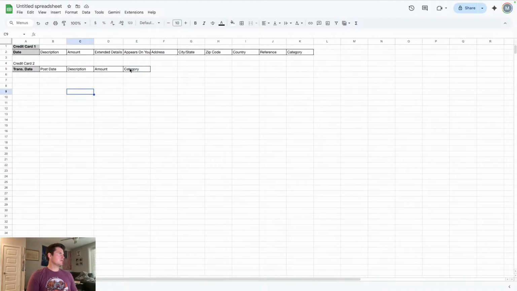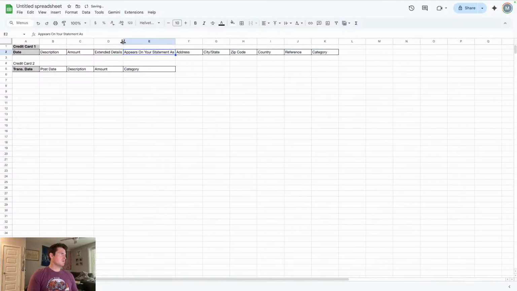So we have category, dates and the post date. Don't need that. Description will align with description, amount will align with amount, and category will need some mapping between the two. In credit card 1, we have a little bit more details.